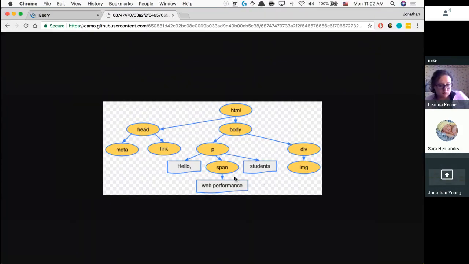What happens is your browser creates a tree-like structure. It starts at the top and gets bigger towards the bottom, kind of like a gross Christmas tree. The browser creates this on every web page, and it is called the DOM, or the Document Object Model. Inside the DOM, you have HTML elements which become nodes that are related to each other, so you can think of it like parents and children.